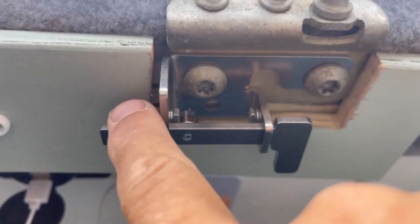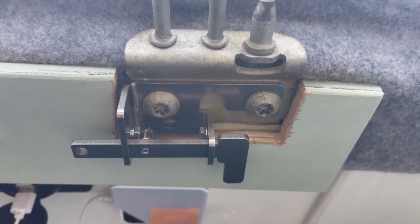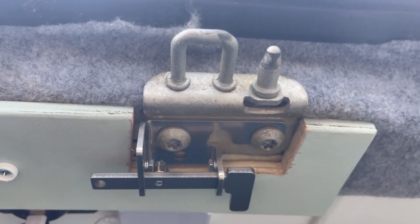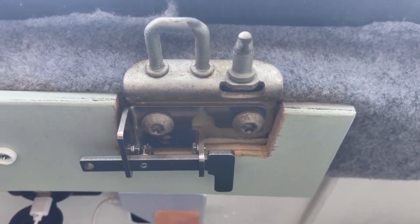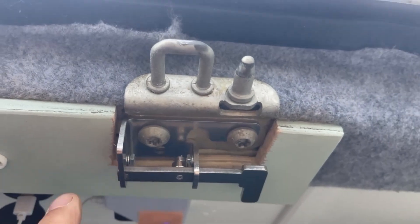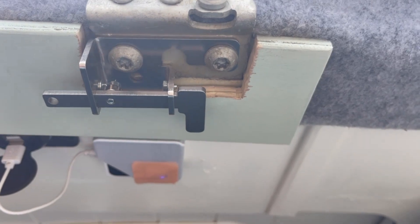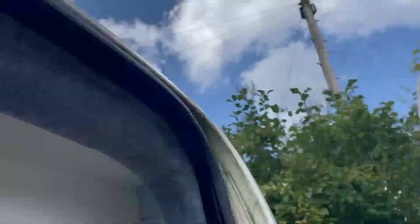That's on. Fairly simple — there's no point showing you, I'm using one hand, so it's very difficult to hold that and screw it up because I do not have a photographer's assistant. That's it in situ. We need to shut the door now to see whether that thing goes through the hole, and then I can tighten everything up — job done.